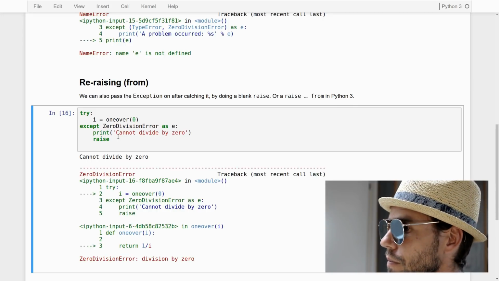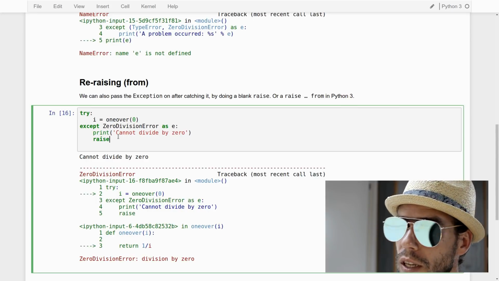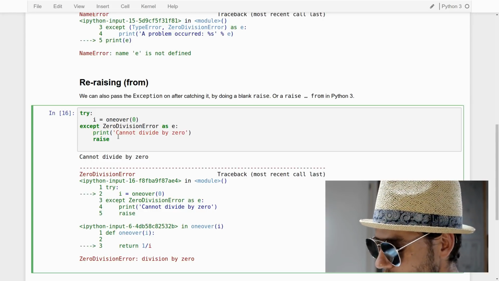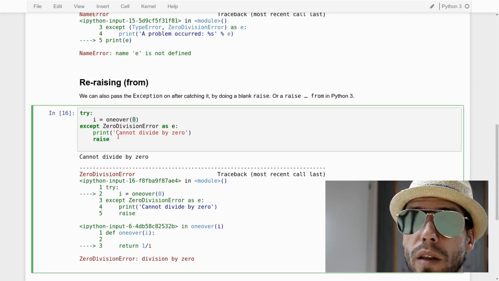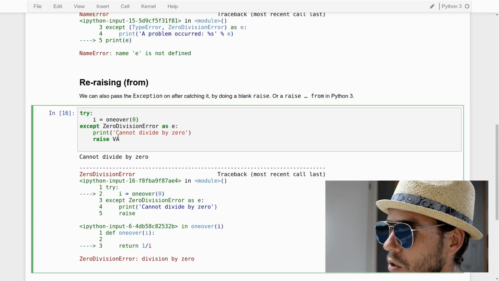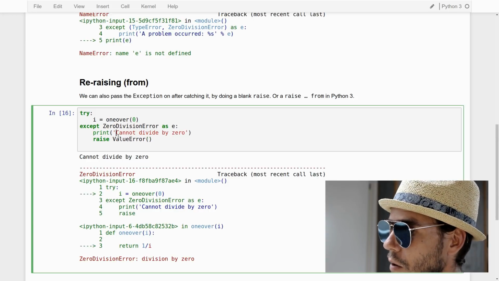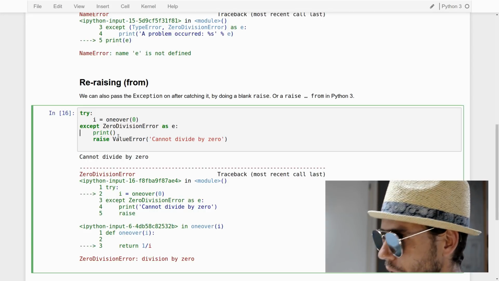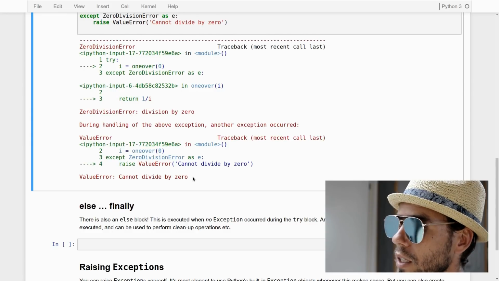but it's possible. In Python 3, it can be even a little bit more fancy using the raise from syntax, but this only works in Python 3. The way it works is, say the value 0 is invalid for our function one over x. So it makes sense to give a ValueError for it. So I say, if a zero division occurs, we get a ValueError, and the ValueError has the message "cannot divide by 0". It's an invalid value for our function. This works, we get ValueError: cannot divide by 0.